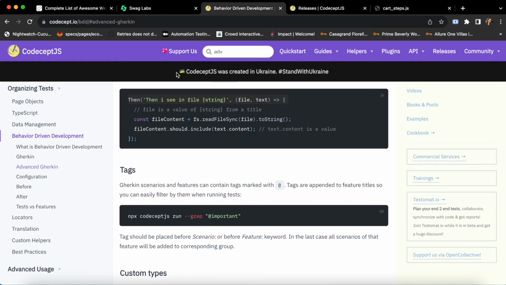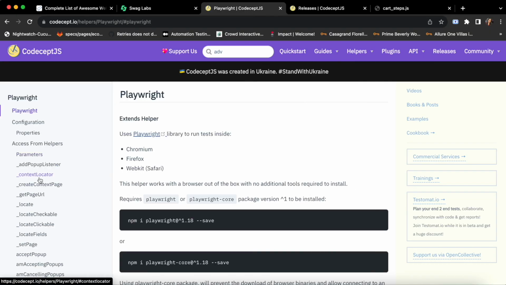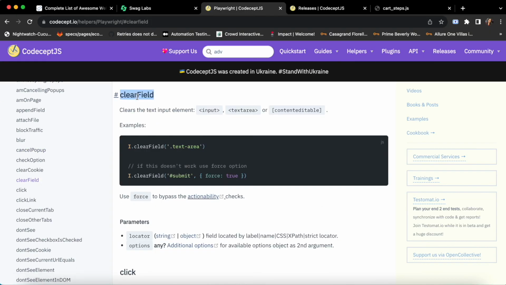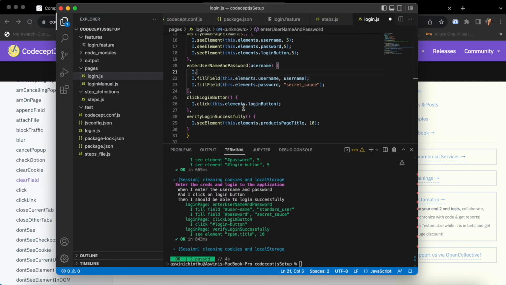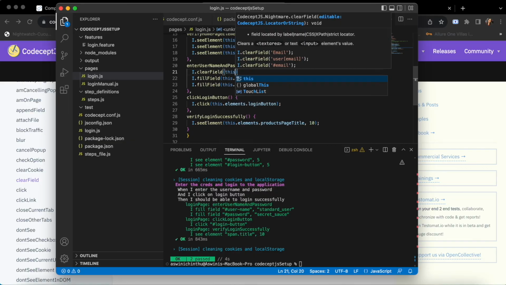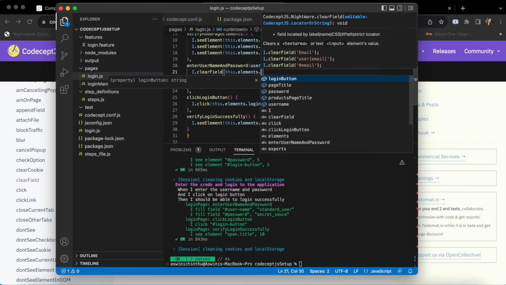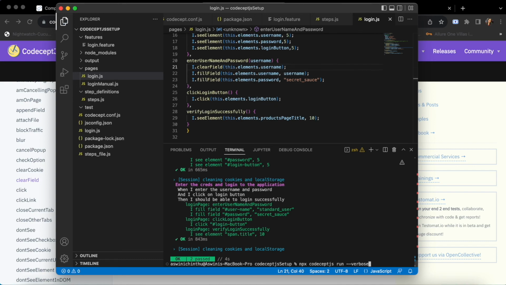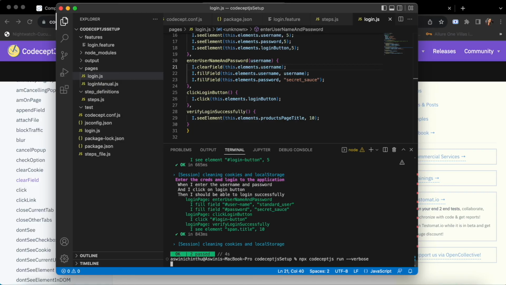So for that we can go and check what the function is. So we have this clear field, and I'm going to use it here with this dot elements dot username. That's it. Okay, let us try this one now.